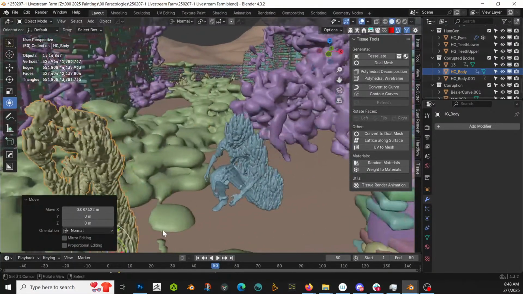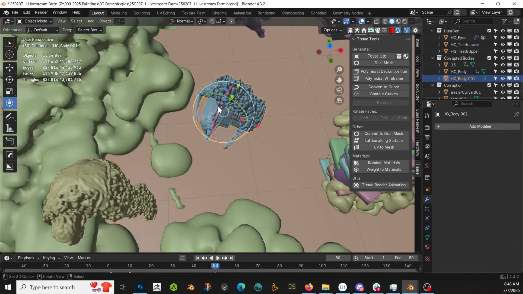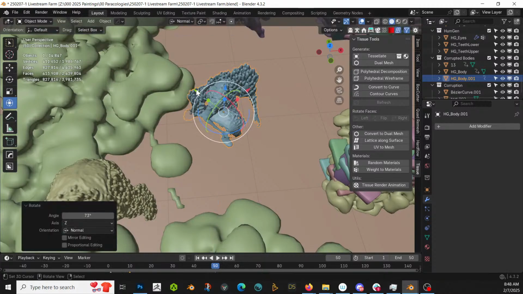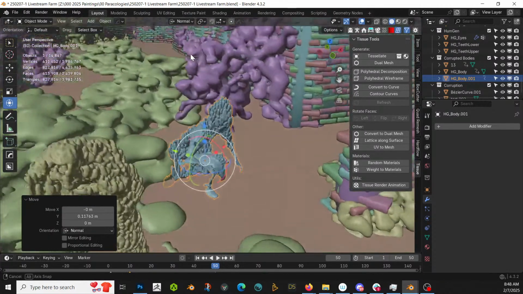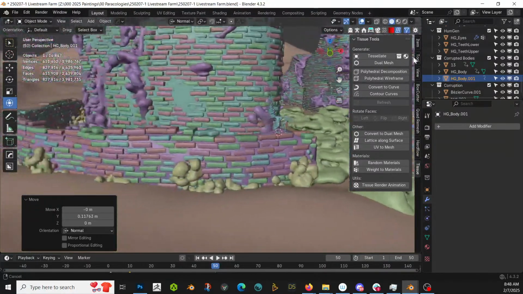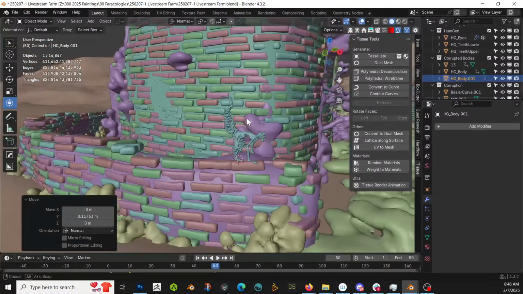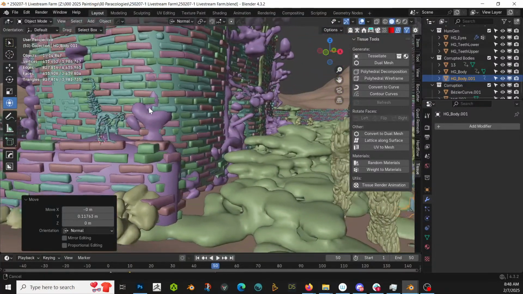That's cool. And she could also be connected slightly like that. Monkey's going to be off on his own. Cool.